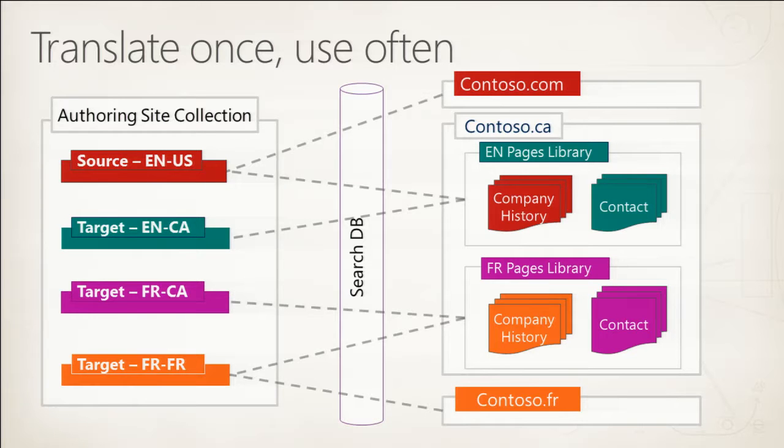So under the covers, there is some similarity there, but from a user perspective, content deployment is for a different scenario. Content deployment is saying, I want to get content from an authoring environment to production, whereas variations is around, I want to localize that within a single site collection. One other thing that I'll note, the demo that you saw us do had an authoring site and a rendering site. We used no content deployment. In this case, we were using the cross-site publishing feature to reuse content instead of actually copying it and having duplicate copies. So this should be a scenario where you may no longer need to use content deployment.